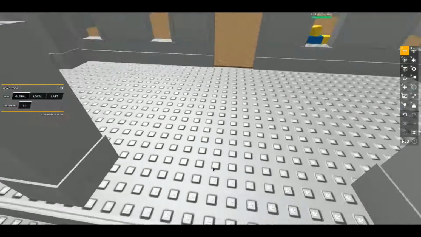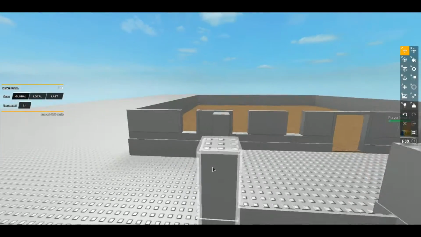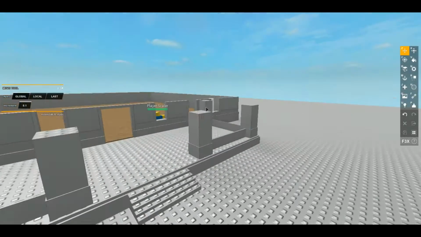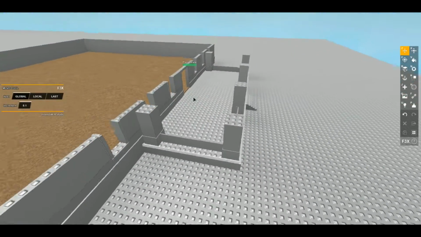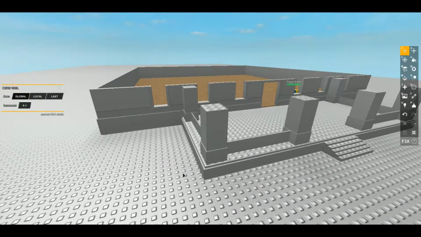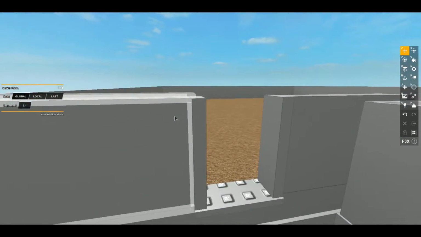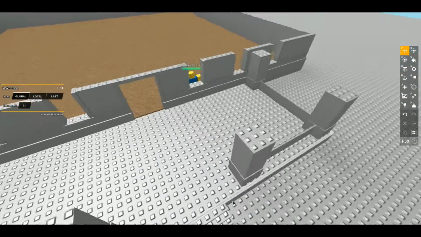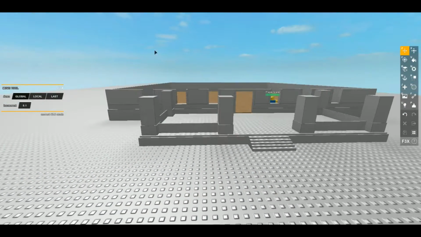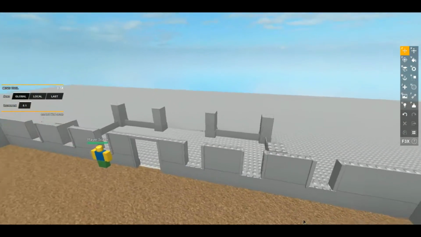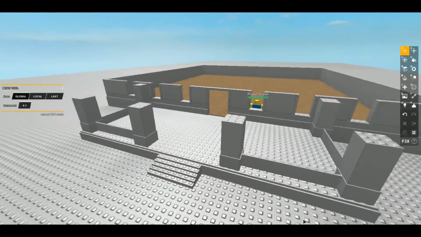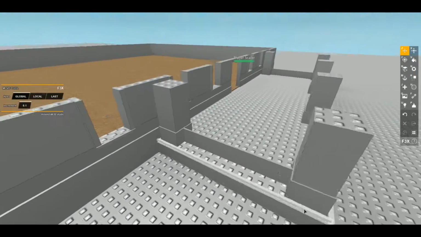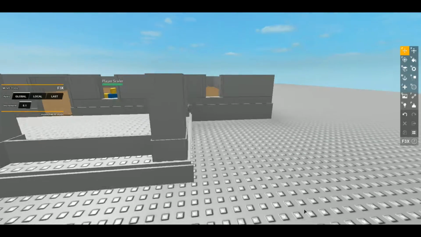Alright, now that we have the walls down, what we can do is add the roof here. There's all types of roofs you can do on Roblox. In general, there's a lot of things you can do. I don't know if I mentioned this earlier in the video, but you could make arched windows, arched doors. I don't know how you say arch. Just cope with me here. You could make even an arched roof. That's something that I'll probably do in the future, because I really like building my houses like that. It just feels unique. But right now everything seems blocky, so I'm just trying to do a simple blocky build, but also make it pretty detailed.